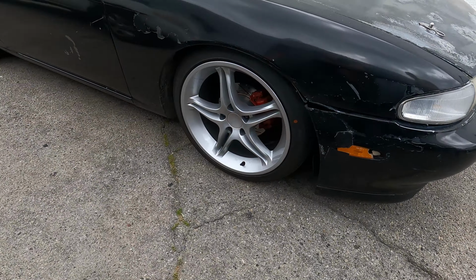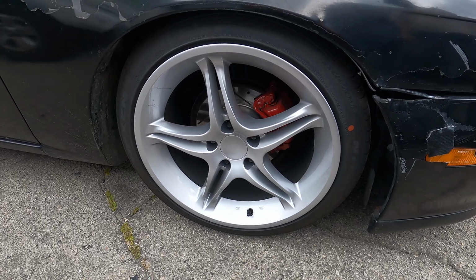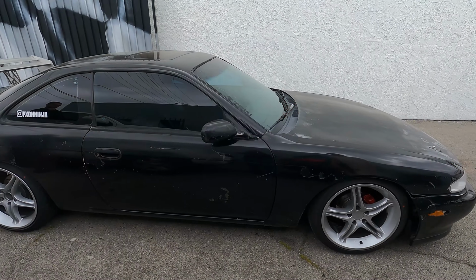Another issue that you might not have known was the wheels that were on the car when Mike bought it were just completely wrong size and wrong offsets. They were like 10 inches wide and they were rubbing against the body. And Mike didn't want to go forward putting all of these body pieces on the car when there's a potential to damage them. Every time you hit a bump, the wheel hit the body. So he actually found replicas of the screen accurate wheels. Those are now on the car, which means that was the last piece of the puzzle. We're ready to move forward, except for one little thing.